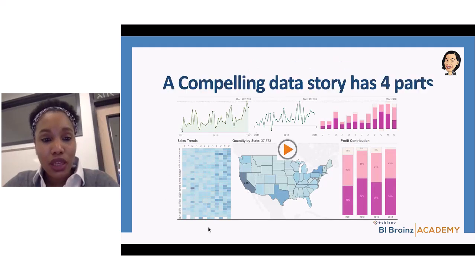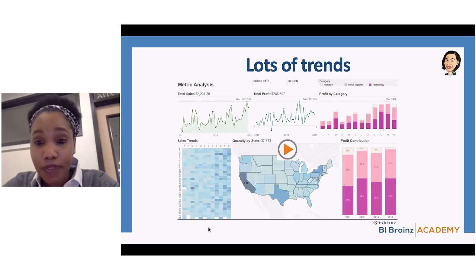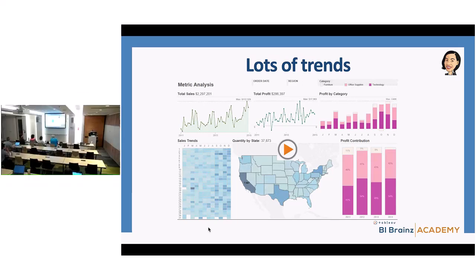Now, a big issue that we see, and this is why I said get beyond the trend, is that due to number 1, asking the wrong questions, not having actionable KPIs, and a range of other issues, most of the visualizations today are just trends. So what's the problem with this? How many of you think this is a great data visualization? Oops, I was supposed to take off the vendor, but the vendor doesn't matter, you can do this in Power BI. How many of you think this is a great visualization? Anybody? Okay, one person.